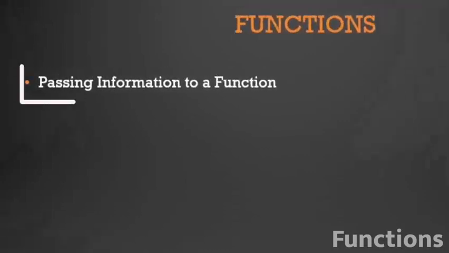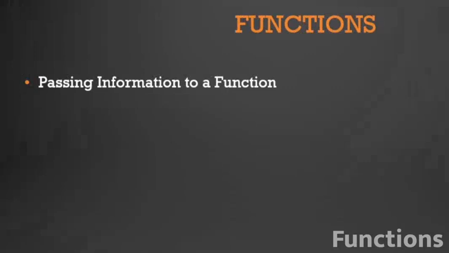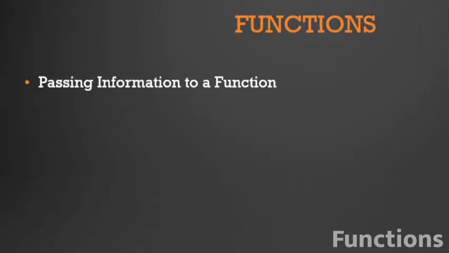So maybe you want to print something, but specifically, at that time we'll be using something known as passing information to the function. So this is like passing parameters, or you can call them arguments. Okay, so generally we call them arguments. So you can pass information to a function for them to work on.